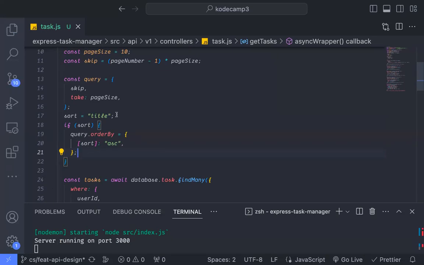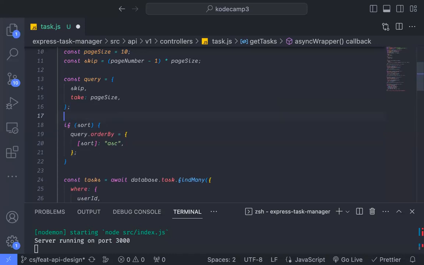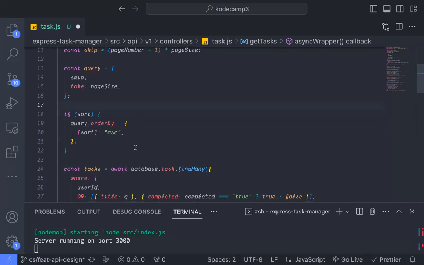Thank you. And then in here, we remove this. If there's anything you don't understand, you can go ahead and ask, because this is very important. You need to understand it. If there's a sort, we want to add an orderBy property to our object. It's also an object literal with a key and value. The key will be the title, the value of the sort, and then the value will be ascending order, like that.